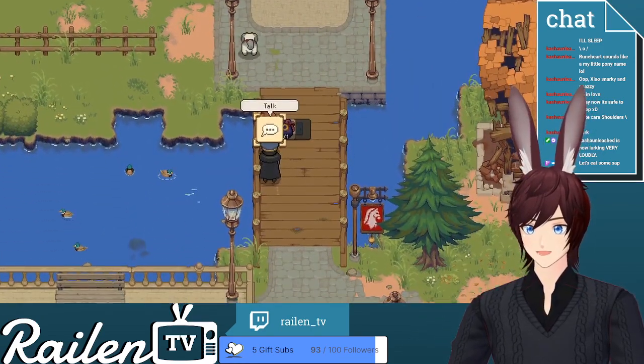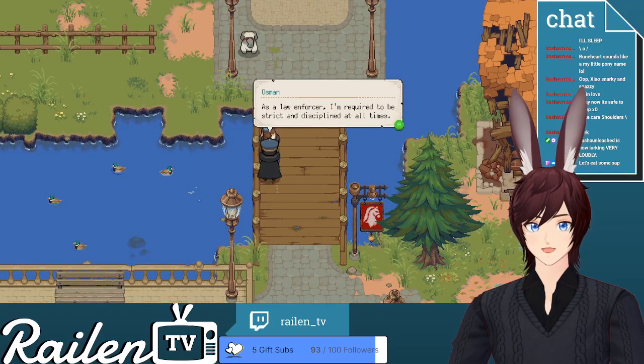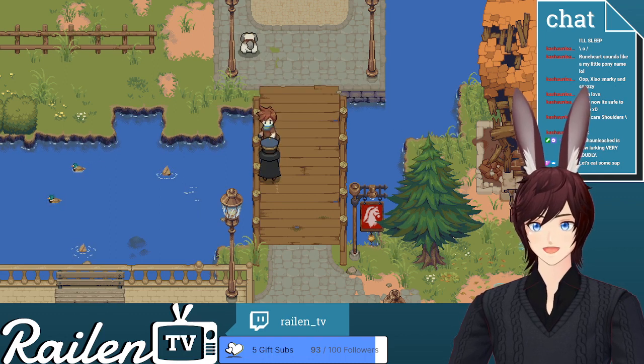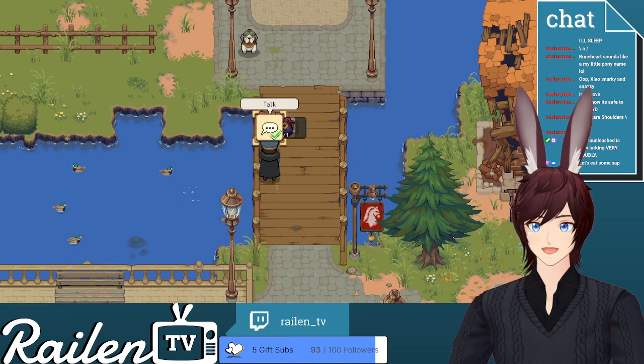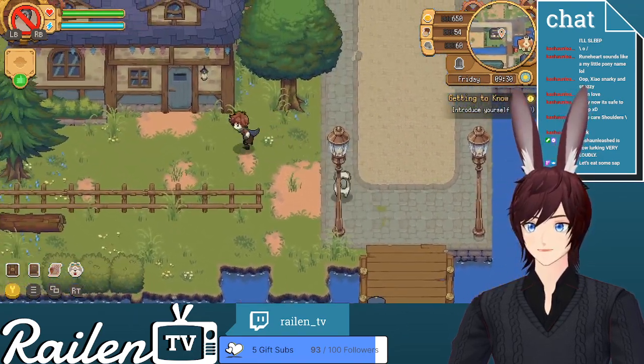I didn't talk to him for friendship. As a law enforcer, I'm required to be strict and disciplined at all times. There will never be an excuse for me to slack off. He says, feeding the ducks. Sure there won't be, Osmond.